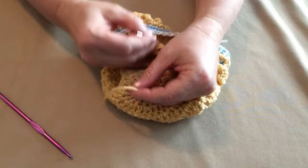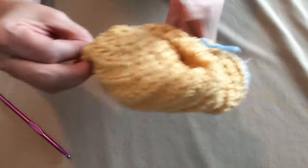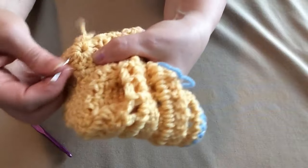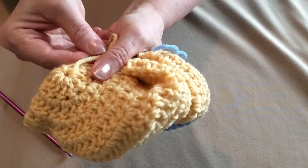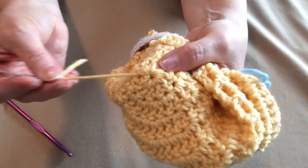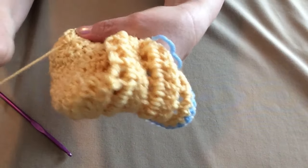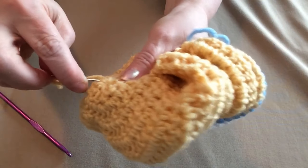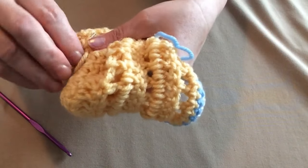And the way we fix that is to thread that beginning piece of yarn on our needle. And then we're going to stitch around that hole, going through those first 12 double crochet stitches in a circle. And we're just going to gently pull on that, and that's going to close up that hole. And then once we go that way, we take another stitch, and then we go back the way we came, and just take a couple more stitches just to make sure that that's not going to come undone.